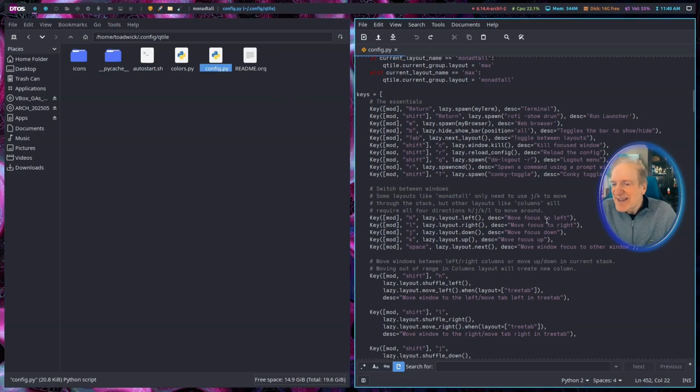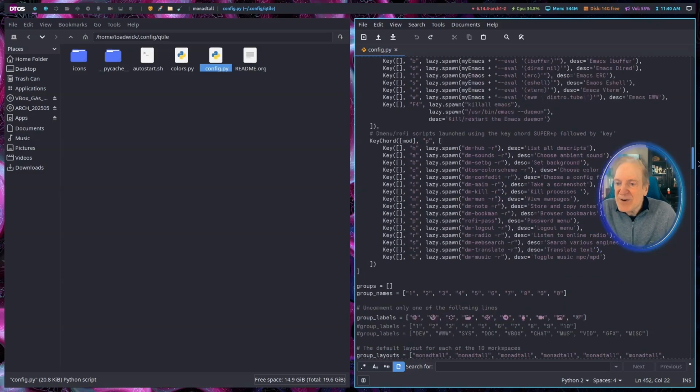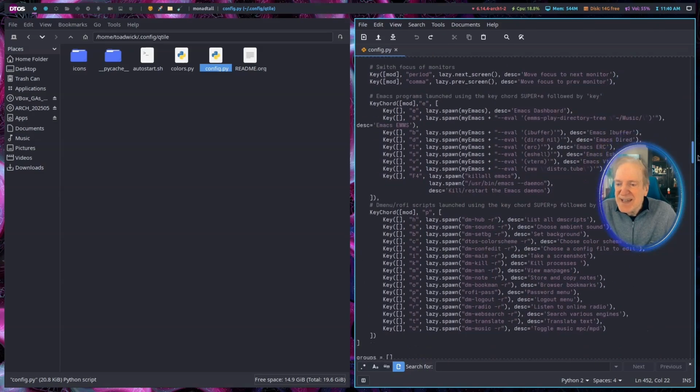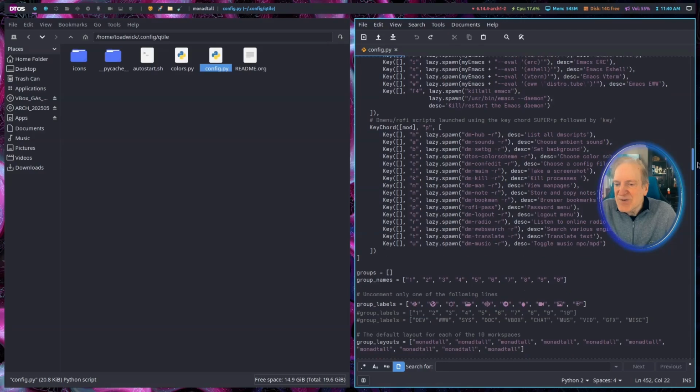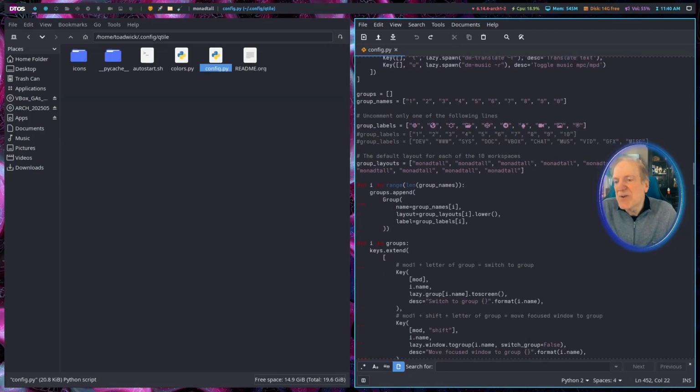So there we are. Yeah, and overall, the config file is really nicely laid out here. Very organized, easy to read. You got your key chords, dmenu, items, and so forth. So really, if you're an Emacs person, it's really heavily geared in here in the config file to make Emacs a lot easier to use, which I think is cool. Like I said, I know nothing about Emacs, nothing. So I'm a total noob there when it comes to Emacs.